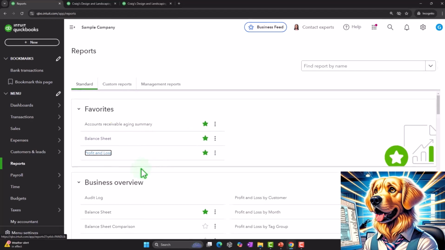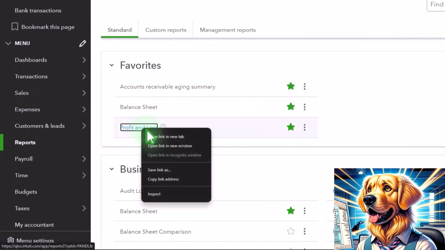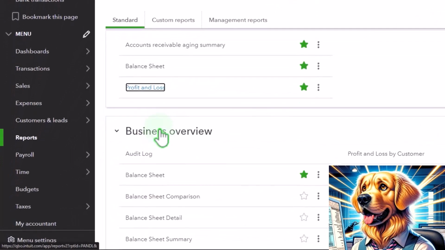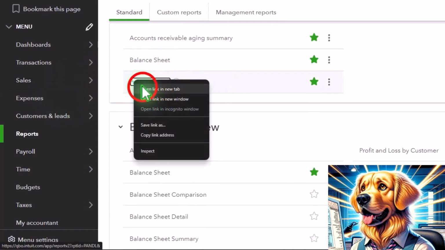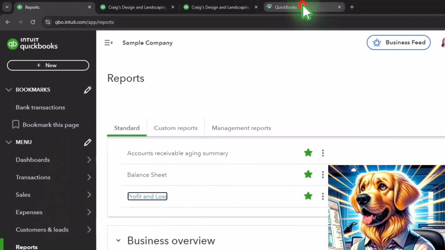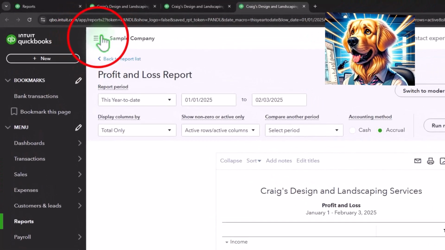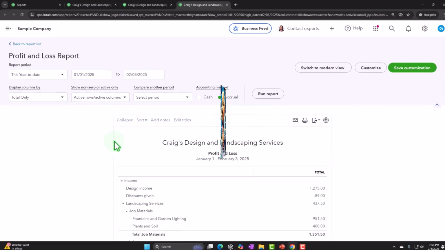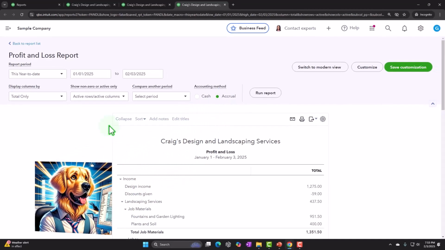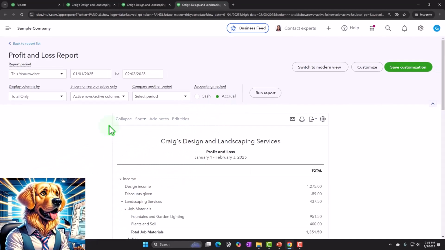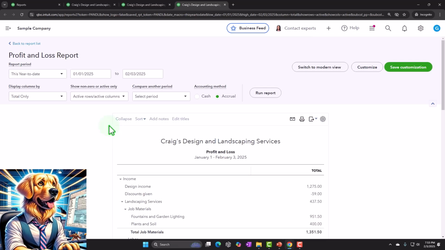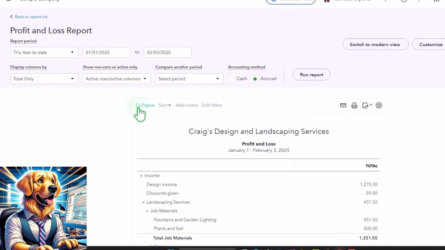All right, so let's right click on the profit and loss again and open a link in a new tab. Right click, open a link in a new tab. Boom. And so the first thing we could do, remember with the balance sheet, is we made a summary balance sheet. We don't really have a summary income statement typically report that's different in the same way, but we do have this collapse function.